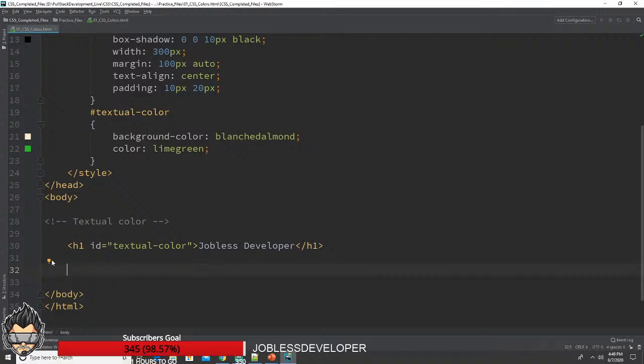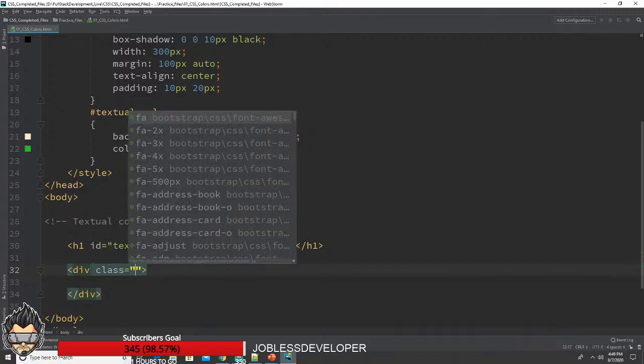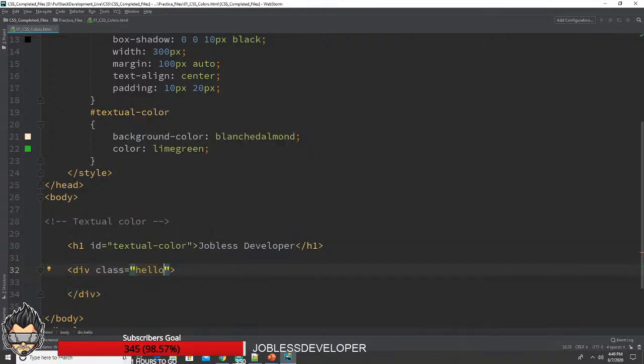There is something called cheat codes, like shortcuts, and if you use them it would be more effective and useful. If you want to create a division tag with a class called hello, the first step is writing div, the second is writing class, and third is giving the class name.